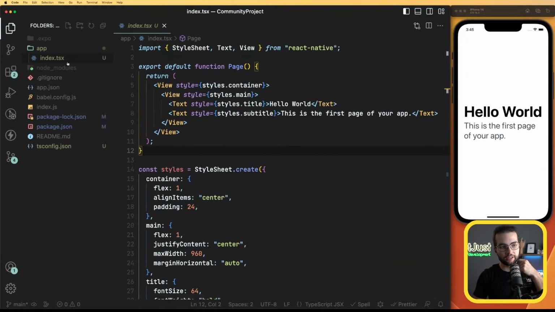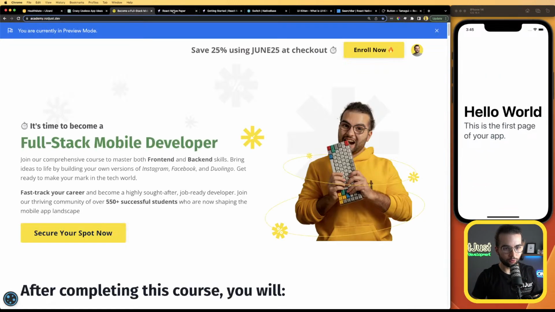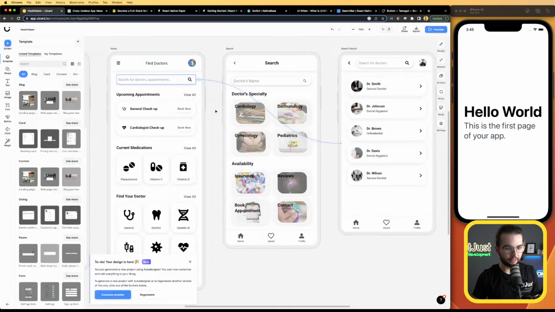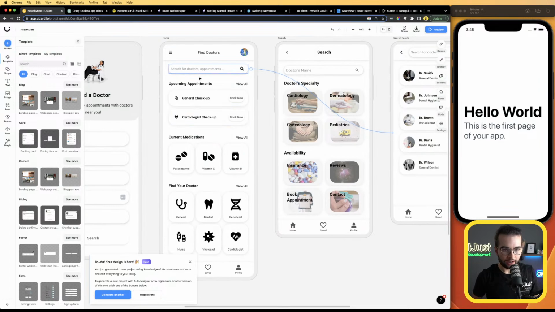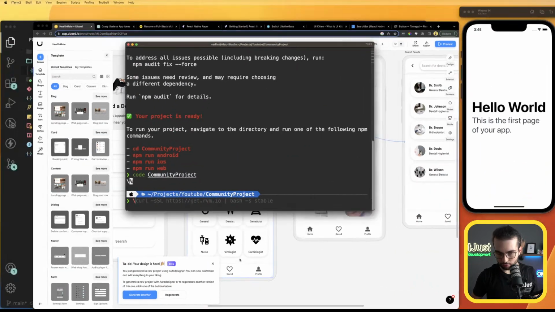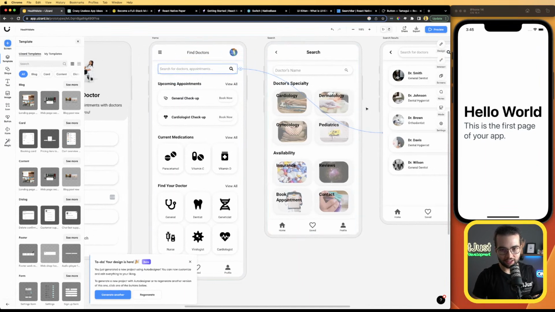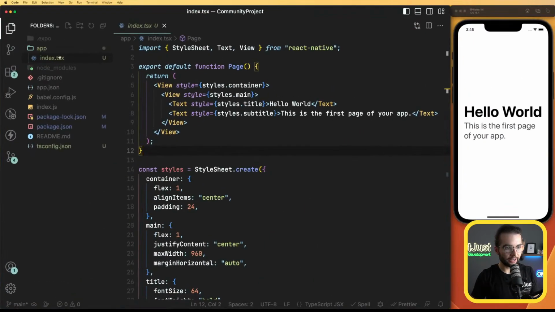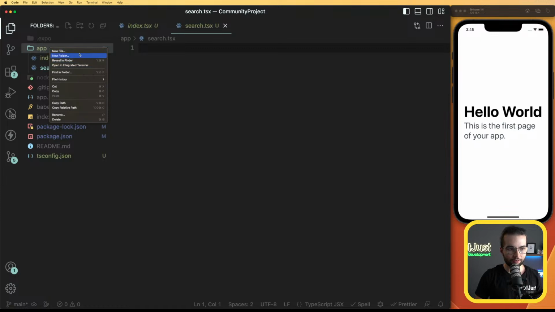Meanwhile, I'm gonna set up some screens that we're gonna need. We're gonna start with the home screen. This index is going to be our home screen, then it's gonna redirect us to the search. So we're also gonna have the search.tsx, and I'm gonna put everything in a Stack Navigator in order to have tabs at the top.